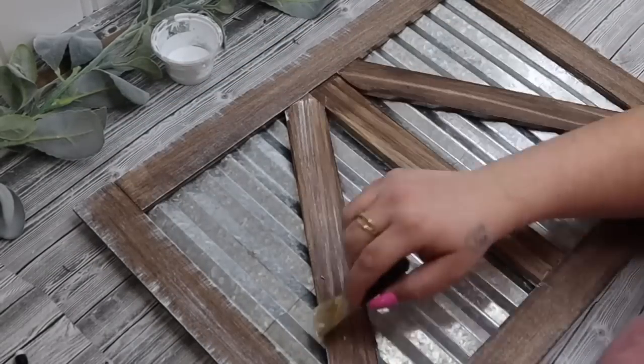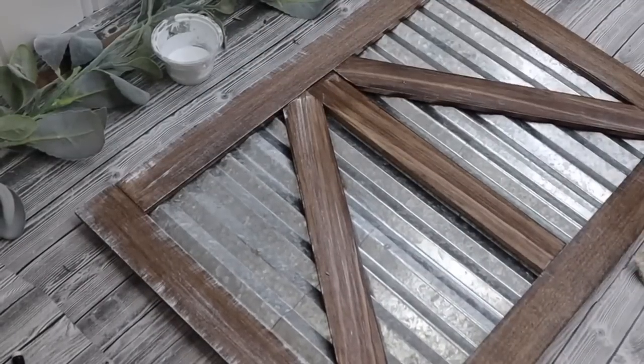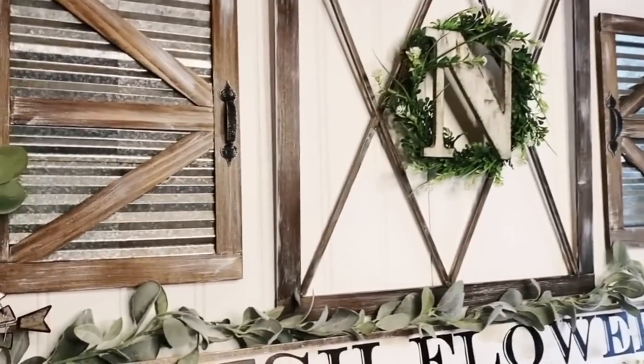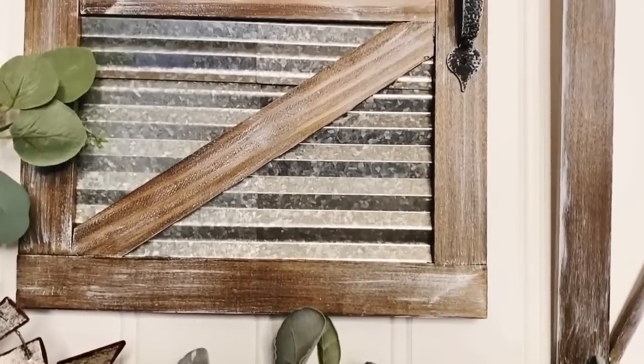So I thought that I had a clip of the next part, but I don't. All I did was take a handle from Home Depot, two handles, and I screwed them in. I had very small screws so that they wouldn't go all the way through. I distressed the handles as well.